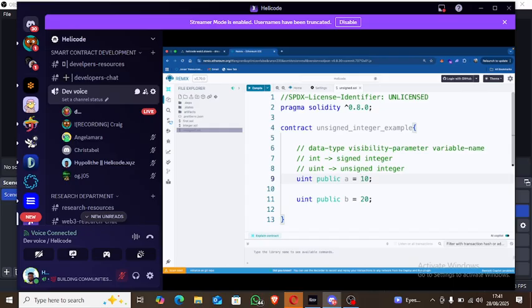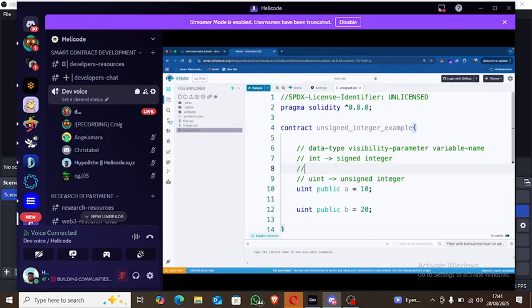Now even in int and uint you have different types. Int actually has something like int 8, int 16, int 24, int 32, int 64, int 256.